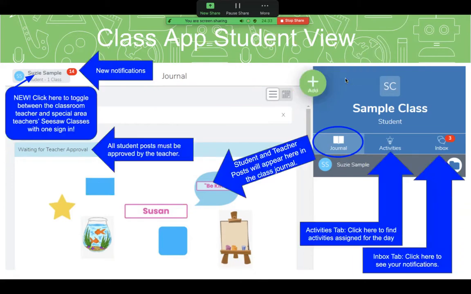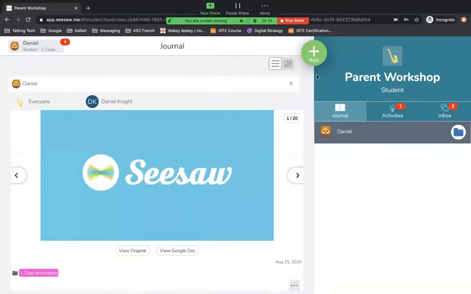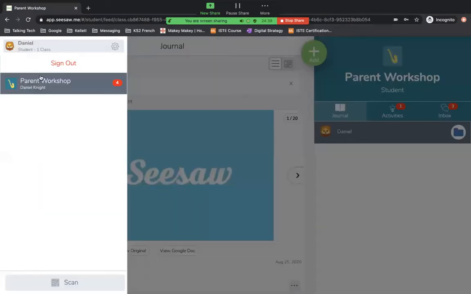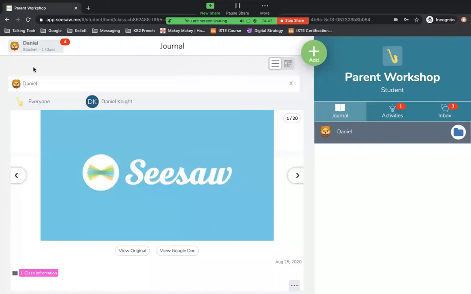So if we look at the live system here, here's our student name. If they were in different classes, they would show there. Here are the posts, and we can see that this has come from the teacher and it's gone to everyone. Once this journal area gets populated, yours might be blank, because these new Seesaw classrooms are not really going live until home learning begins on Thursday. So if there are no posts in here, you won't see these two little icons. I will talk about them, but they won't be there if your class teachers have not added any posts to the journal as yet.